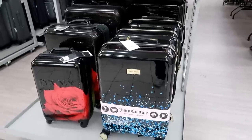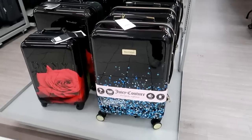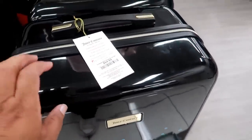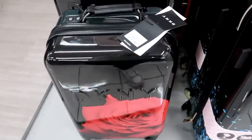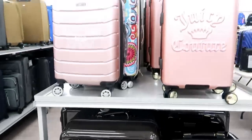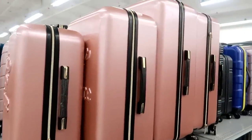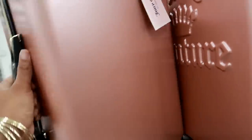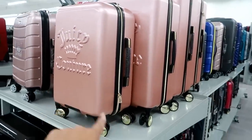I was walking past here and I thought I needed to show you guys - Juicy Couture luggage on wheels right here! This one is $69 and it's that hard shell. Then you got that pretty DKNY down there - the smaller one is $69 with that rose gold. Then I also see that pretty rose gold Juicy Couture set up here - they come in three different sizes, look at that! For the small one it's $59.99.